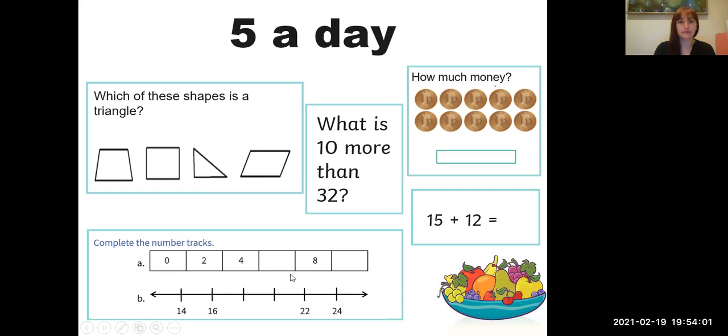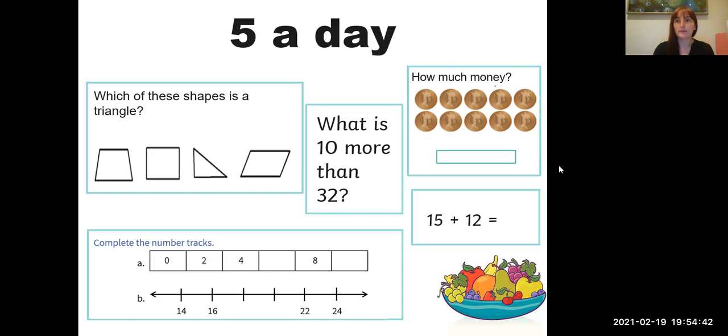And the last one, which I'm struggling to see, let me just move my little box out the way. 14, 16, 22, 24. What are we counting in this time? Look at the ones. We've got 4, 6, 2, 4. I think we're counting in 2s again, aren't we? 14, 16. What comes next? 18, 20. Well done. I'm just going to move my little box back down to the bottom so it doesn't get in the way of the rest of the PowerPoint.